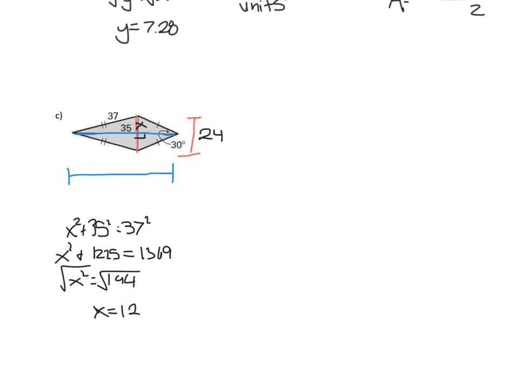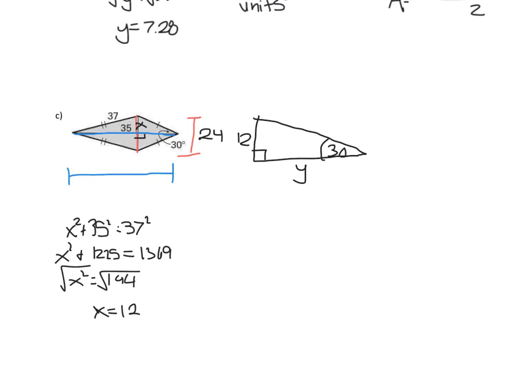Okay, I know that. Let's see, how else can I figure out, I'm trying to find this blue length here, I know it told me that one was 35. So I just need to find that blue one. I'm going to go ahead and redraw my triangle that I have up in that corner. It's a little bit bigger so I can kind of see what I got. It tells me that this angle inside of here is 30 degrees. I know that's right. And we just found that this was 12. So let's see. I'm trying to find this right here. Actually, I should call that Y.